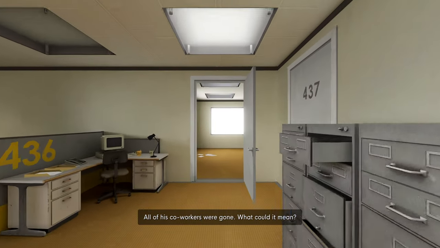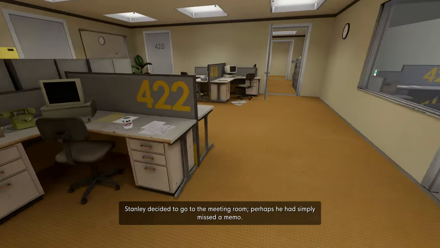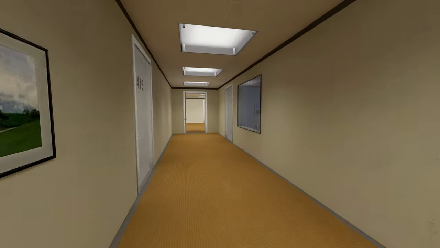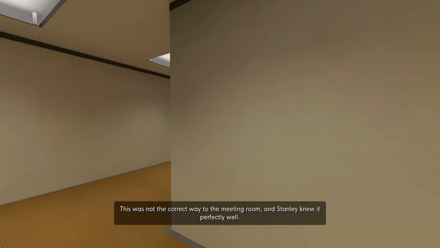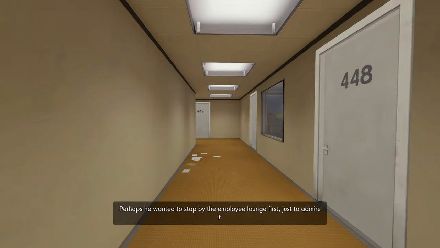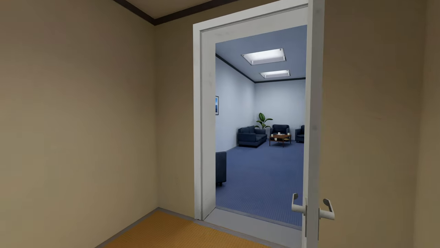All of his co-workers were gone. What could it mean? Stanley decided to go to the meeting room. Perhaps he had simply missed a memo. When Stanley came to a set of two open doors, this was not the correct way to the meeting room, and Stanley knew it perfectly well. Perhaps he wanted to stop by the employee lounge first, just to admire it.